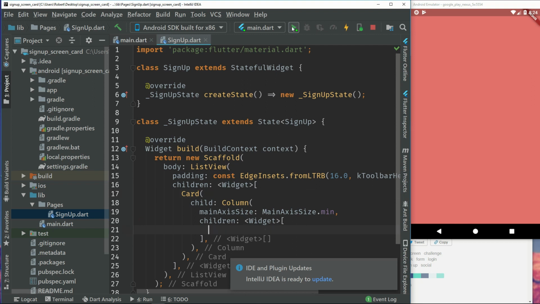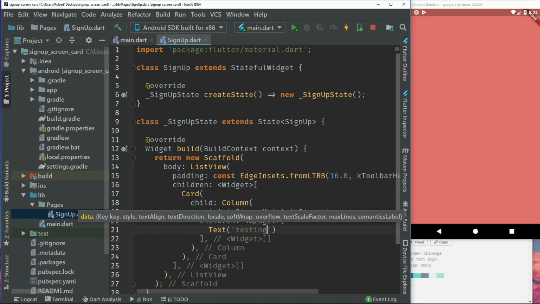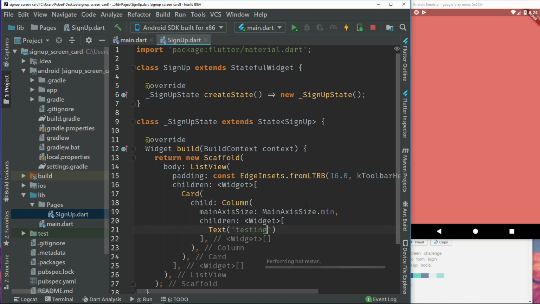Right now it won't actually show anything because we haven't set any content inside here. If we would just set a text right here, we can try that. We can see some kind of card.